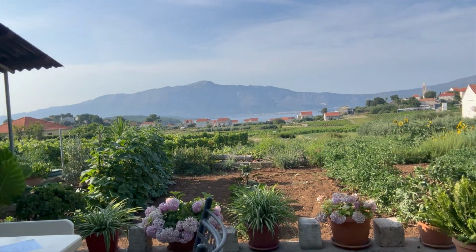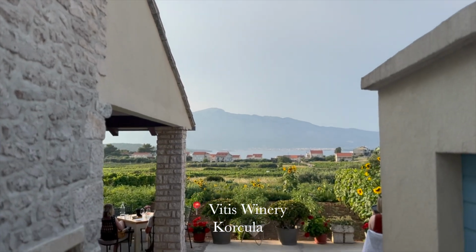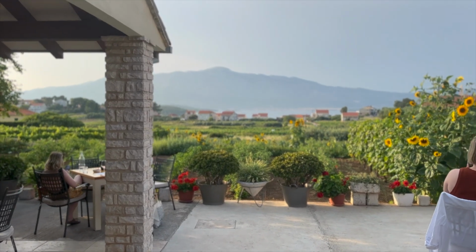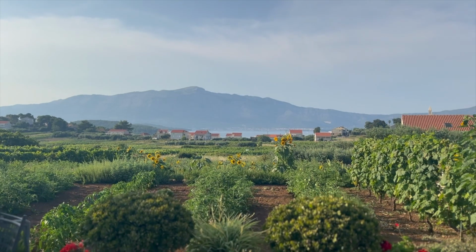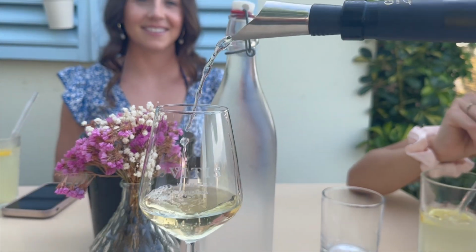And we found such a gorgeous little vineyard and the views are immaculate. It's called Vitis. And it's right next to Pupnat, so there's 2 right next to each other and they both have the most amazing views. So we've just come here and it's a lot quieter and it's really like authentic, beautiful. And the wine is all grown right here in front of you. From 300 BC they've been growing grapes here in the sand just behind me, and I've just tried this rosé and it is delicious.